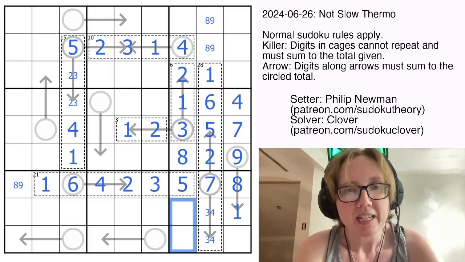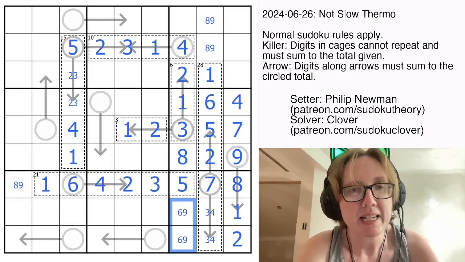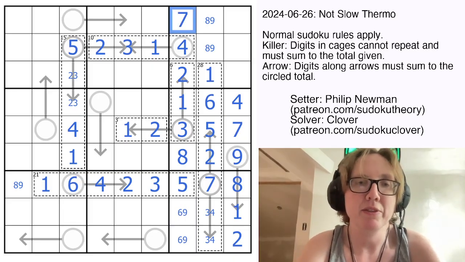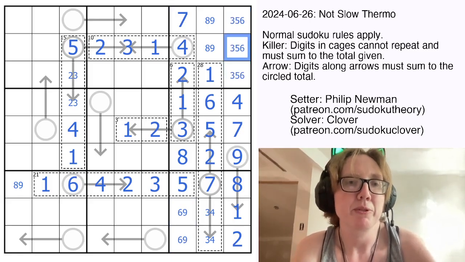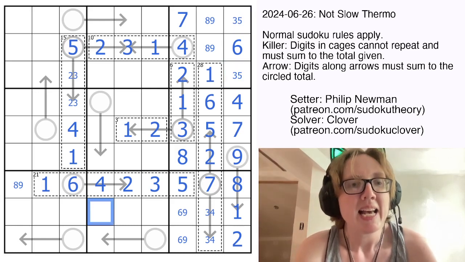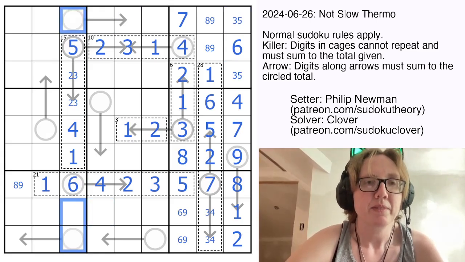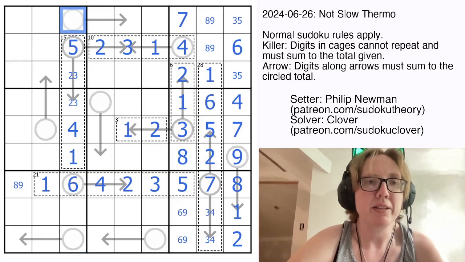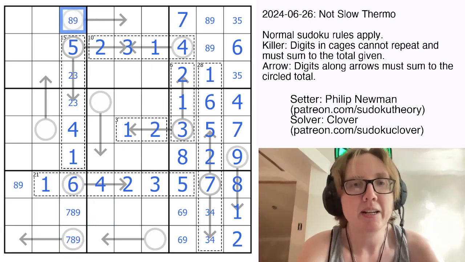Here, what do I still need? So I still need a 2, a 6, and a 9, and there's already a 2 in column 7. So that's going to be my 2, and then this will be a 6, 9 pair. That makes this a 7 to finish the column, and these are going to be 3, 5, and 6. I have a 3 and 5 in row 2, so that is a 6, and that is a 3, 5 pair. The outies here are 7, 8, and 9 in this column. So I can eliminate 7 in row 1, because there's already a 7 there, and that kind of interestingly gives me this 8, 9 pair.